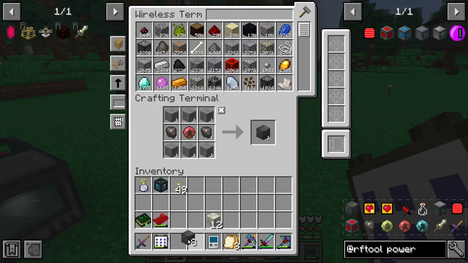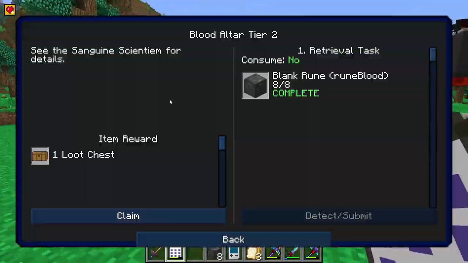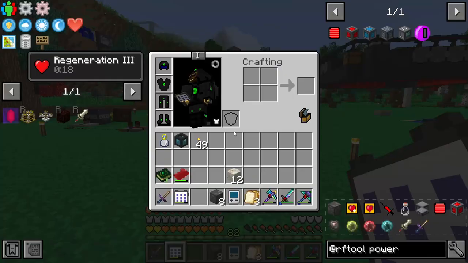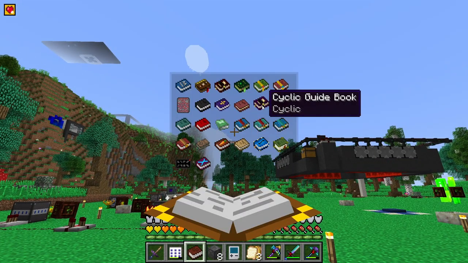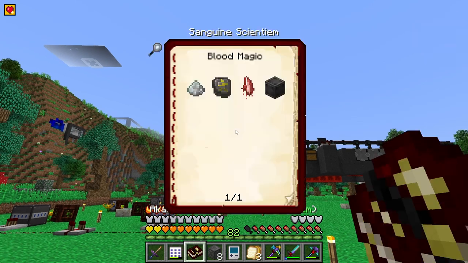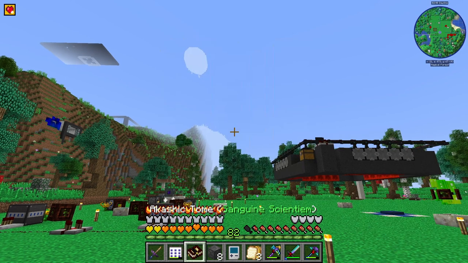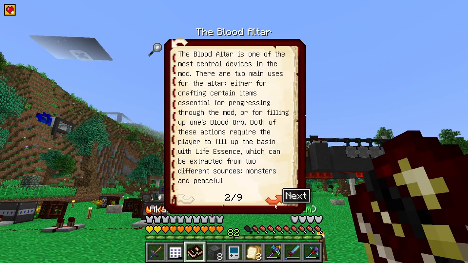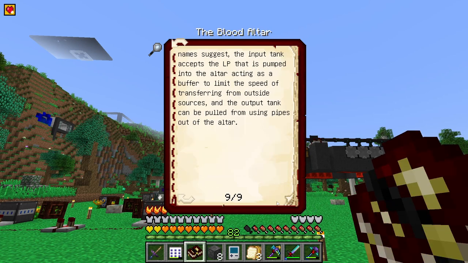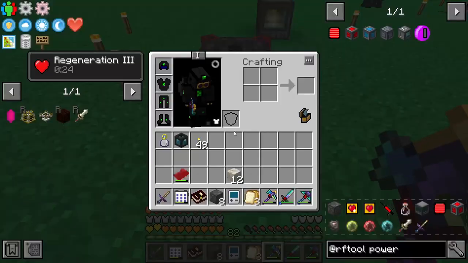Alright, there are 8 blank runes. Cool, so now we have the Blood Altar Tier 2. Let's pull out the tome here. Which one is the blood magic? You are, so the Ritual Master, Ritual Stone, basically rituals, activation, maybe not. So if we come back here, Architect maybe, Blood Altar. Oh yeah, I forgot, there. It just doesn't show up. But if I had to guess, I just have to surround this thing with the blank runes, but I'm gonna double check.